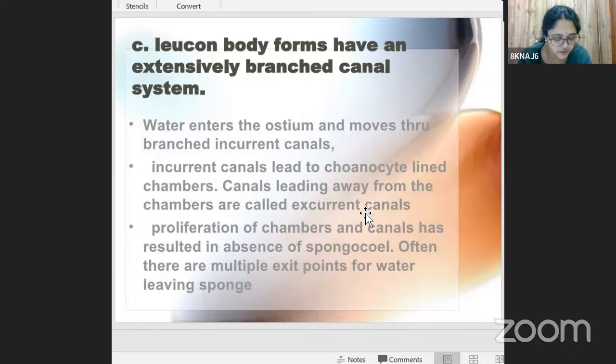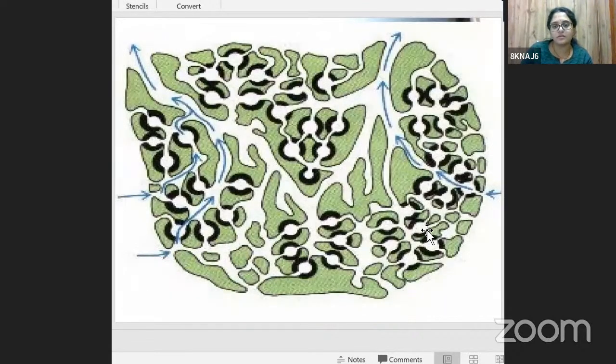So the choanocyte layer of the radial canal of the leuconoid stage evaginates into many small chambers repeatedly. It is filled with mesenchyme around the flagellated chambers. Then the wall of the spongocoel becomes folded for the second time, so that excurrent canals lined by pinacocytes are present. Kind of complex, if you see.